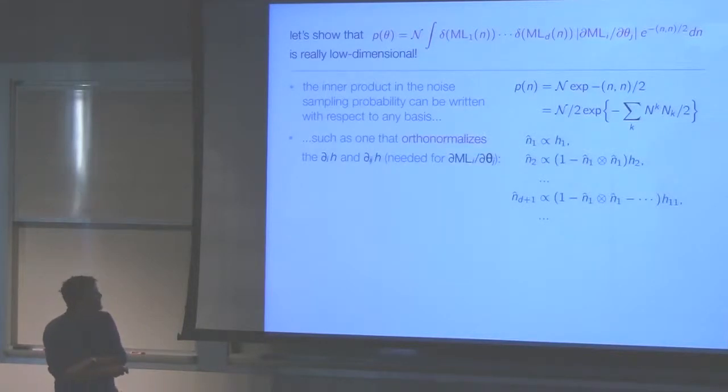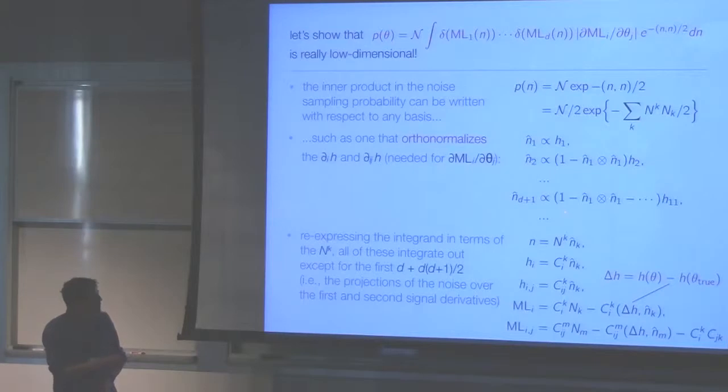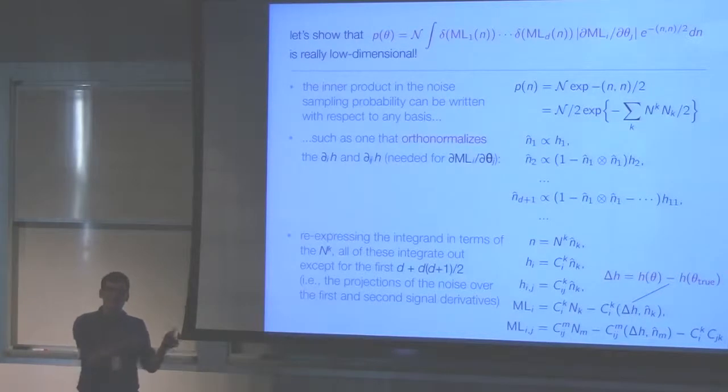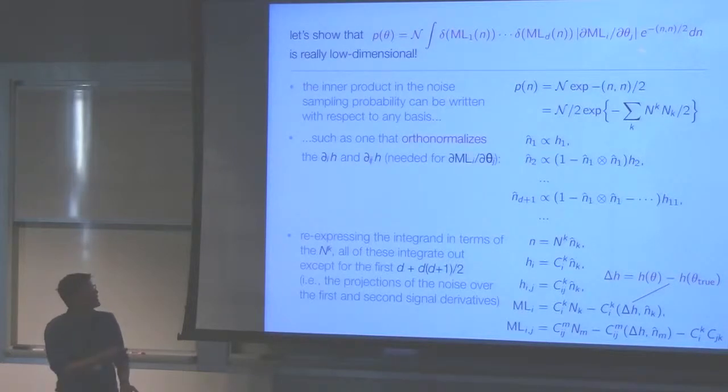Now I'm going to be projecting the noise to use a basis to describe the noise that lies along the first derivatives of the signal and second derivatives of the signal, which are the ingredients that go into making this ML and this MLI. So I start taking the derivative with respect to the first parameter, and then the second, and orthonormalize. I want this to be a basis. And now the point is that above the d plus 2 times d, after I'm done orthonormalizing with respect to all the first and second derivatives, all the other noise components don't do anything for this integral. They just integrate out. It's just a Gaussian integral. They just give you a constant. They don't change the game that's happening here.